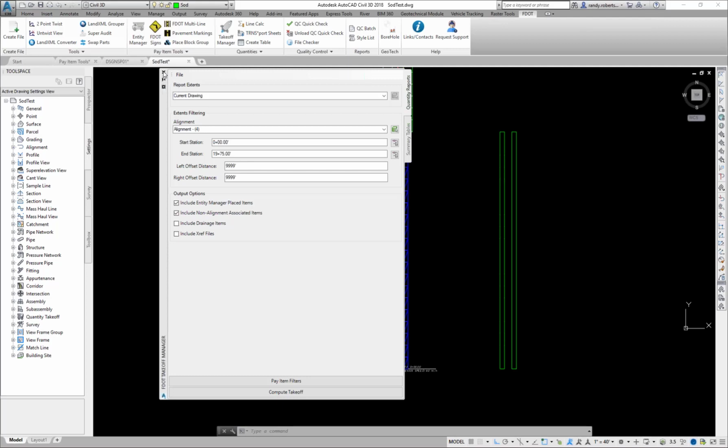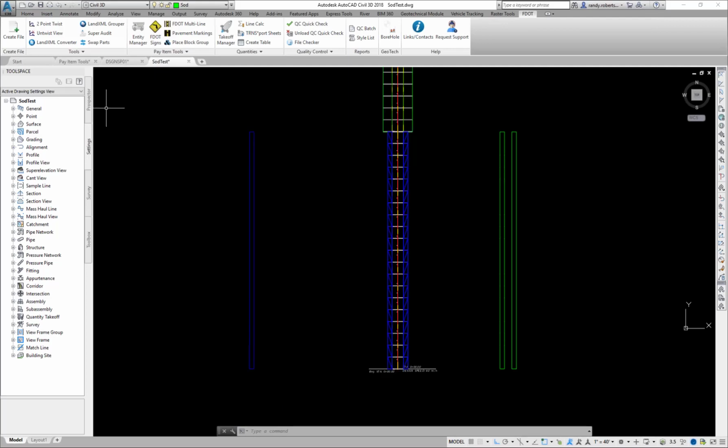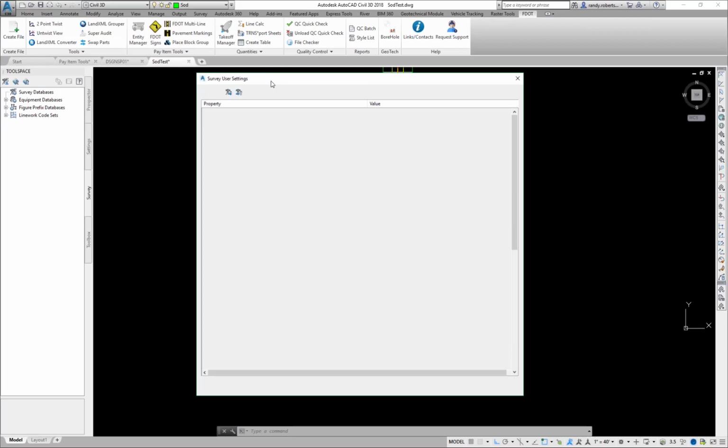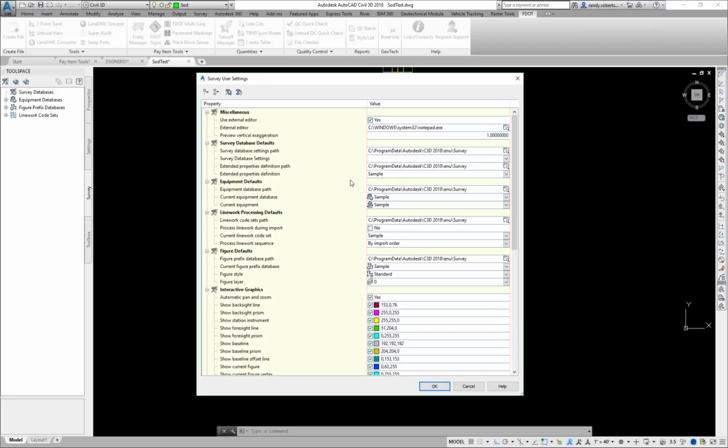I have 2 other things to show you. One is on survey. Now, if I go to open the survey user settings, we have extended properties definitions on our points, which gives it just additional attributes for more data. Right now you see it says sample.